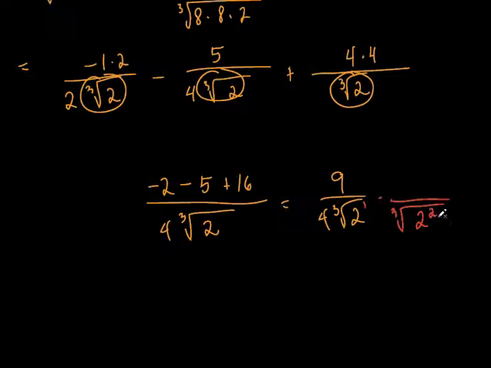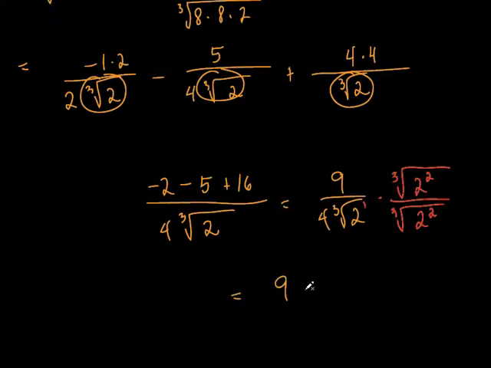You getting that? Now you got to do it to the top as well. Well, no, you don't need the 4 there because you don't have to get rid of the 4. The 4 is fine on the bottom. The only thing you have to get rid of is that cube root. Okay, so the 4, you technically could, but then they're going to cancel out in the end anyway. But you don't have to multiply by the 4. Just get rid of the cube root. All right? And we are almost done. So let's see what we get.